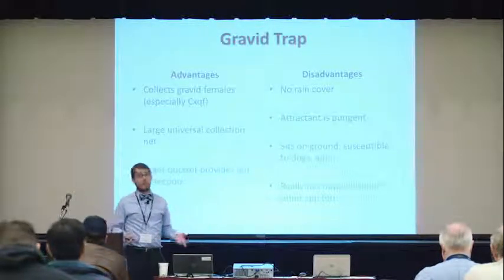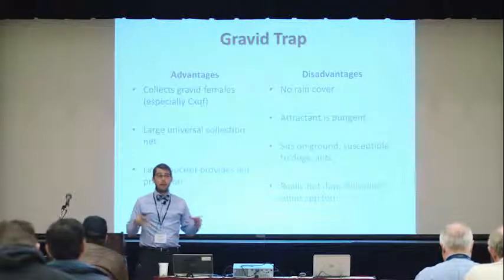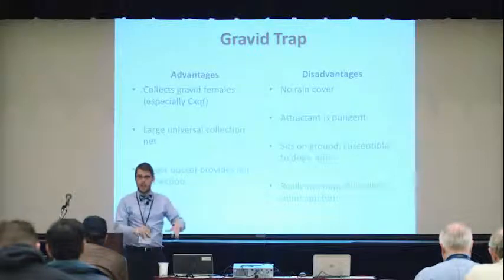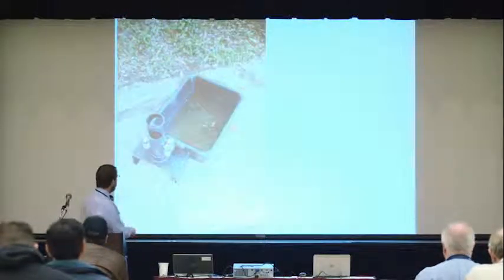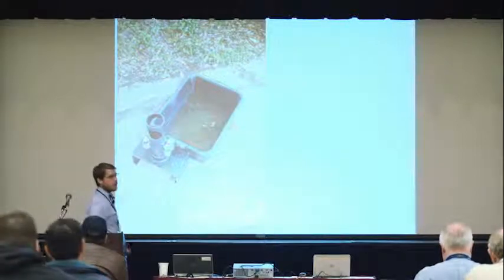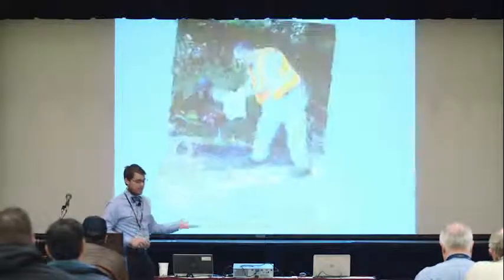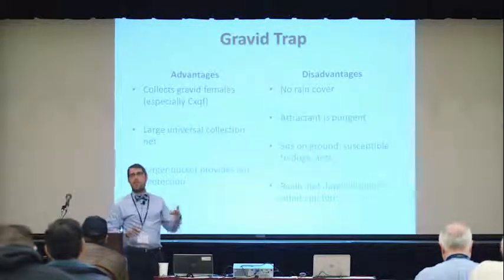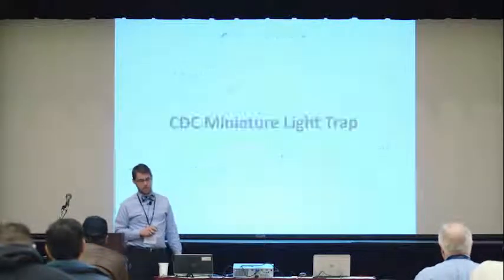And on really hot days, you're going to collect other species, because insects in general are all looking for humidity. When it's real hot and dry, they're going to move towards humidity. They don't care. And when they go down in that bucket and get under here, it's going to suck them up in there. So you can get moths, you can get all kinds of stuff and all kinds of mosquito species in these. You just don't get very many. It's not very effective for sampling other mosquito species.